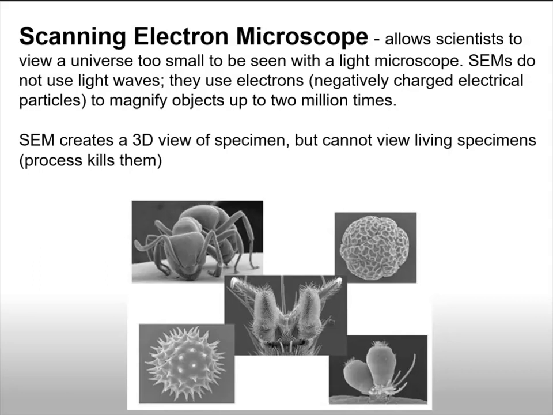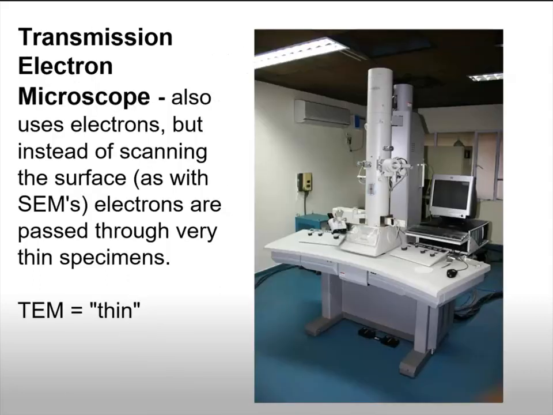The thing is that whatever is magnified with a scanning electron microscope, it does have to be dead. It can't be alive. The light microscope can actually view living things a little bit. The other type of electron microscope is the transmission electron microscope. This produces 2D images, but the images that you see come from very thin slices of something. So actually they take a cell and slice a cell, kind of like you would slice a loaf of bread or something like that, and they take a very thin slice of that cell, and then they get an image from a transmission electron microscope.